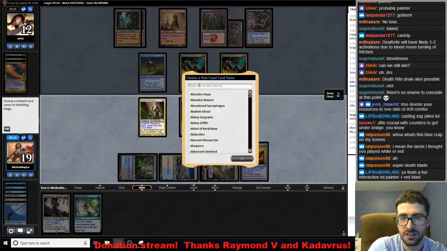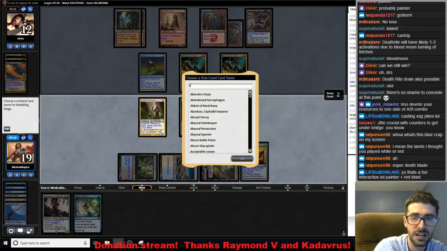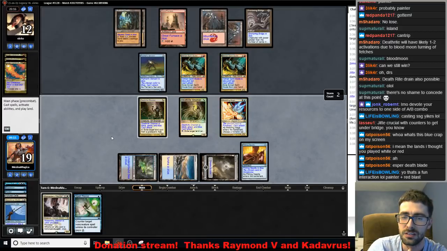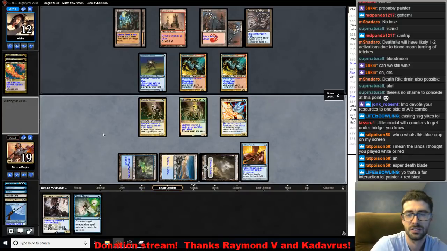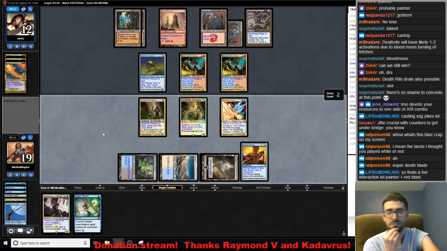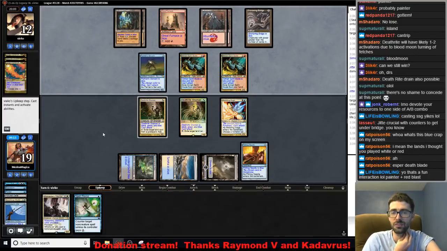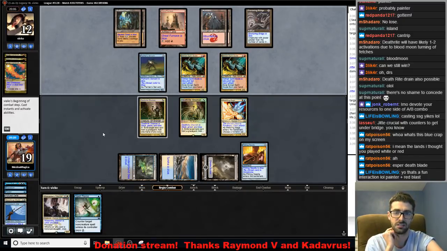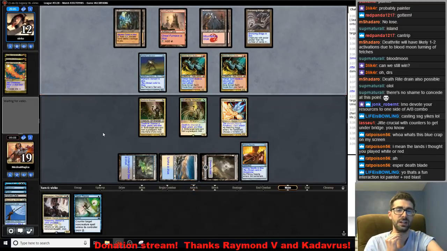So I think I'm just going to name Pyroblast. My opponent has used 2 red elemental blasts already. I'm insulated from the combo with Pithing Needle, so I think this is a fine name. And now I'm just going to plan on, like, Deathrite draining out my opponent over the next few turns.